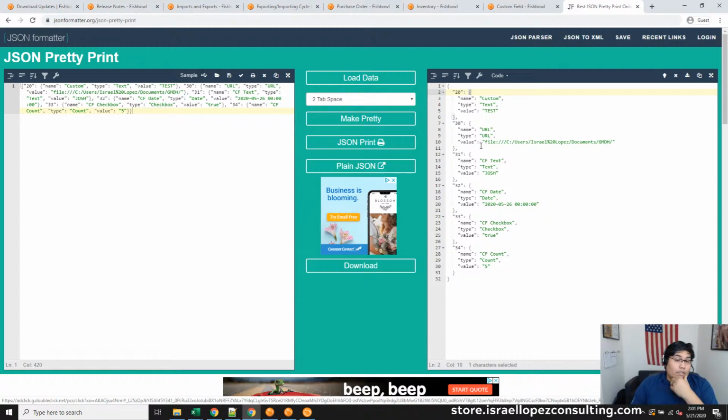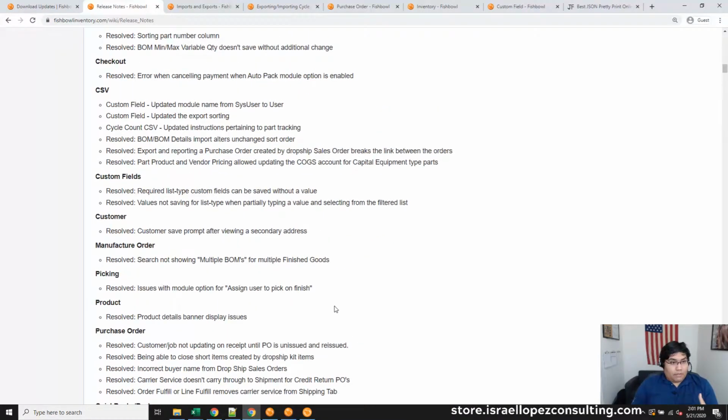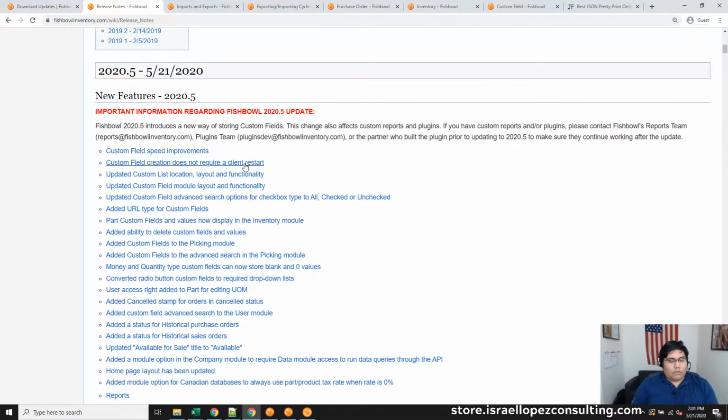And what's happening here is that Fishbowl's decided that instead of tables, it's going to store things in this JSON string, right? This text, and because that would enable them to have the functionality that I think they're talking about. I have not spoken to Fishbowl directly about this. I've given them my opinions about it. So that you can have the layout functionality, although we can see that in certain cases you still have to restart the Fishbowl client to make things work. So I don't know what that's about.